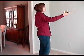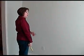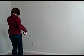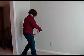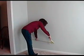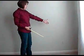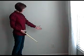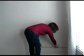Okay, over here on this wall we pretty much have a blank wall except for two outlets. So I want to note those two. Again, I'm going to measure from the corner of the room to the middle of the outlet. 32.5 inches. Now I'm going to step over here and again do from the corner of the room to the middle of the outlet. 19 inches.